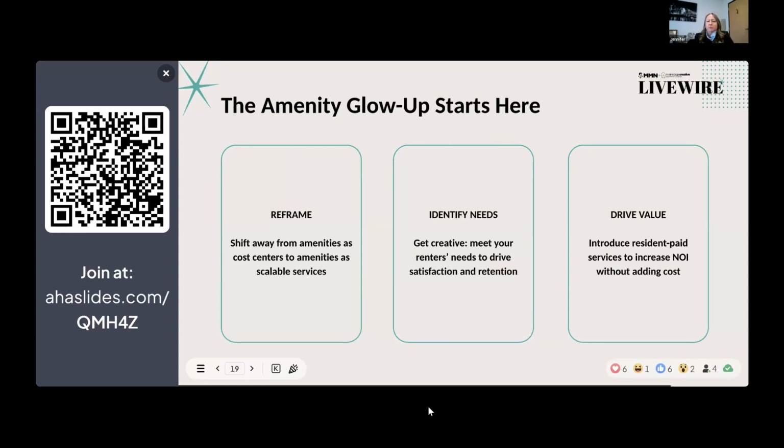And I absolutely think today's renters are looking for more than just an apartment. They want that lifestyle experience. They value communities that offer convenience, connection, and a sense of full service in a world where self service has increasingly become the norm. It used to be years back, we had full service gas stations and people came out and really took care of you. And now everything's self service, but we still want to be able to have that value and feel that. I think the communities that stand out are the ones that can create an environment where residents feel supported, cared for, and connected to something beyond their four walls. And that experience is becoming just as important as the apartment itself.